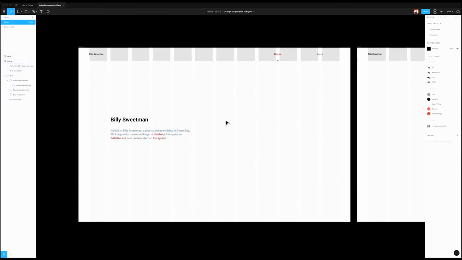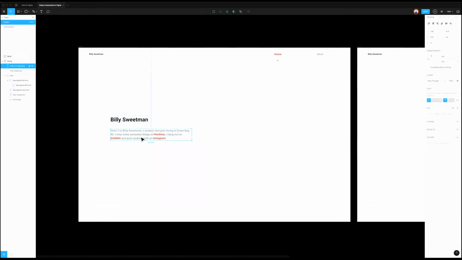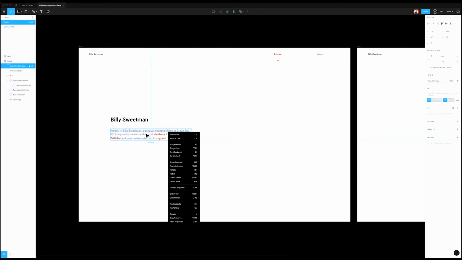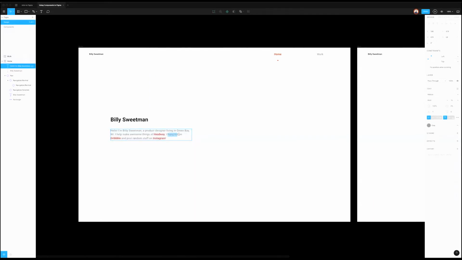Yeah, so we have the navigation, we have these body styles here with the hero. It doesn't give me the ability to overwrite it if it's multiple text styles, so I have to go in and then, if you wanted to change all of that, it gives you some trouble, some collision control saying, hey, you have multiple styles in here. You can't really just select a style to overwrite it.